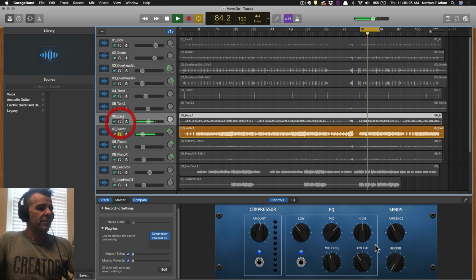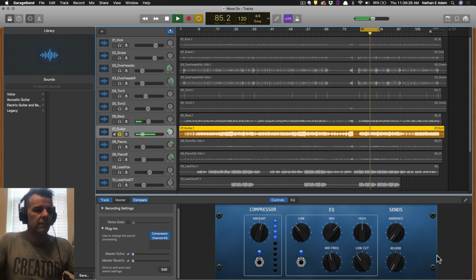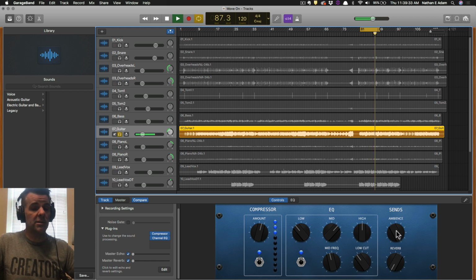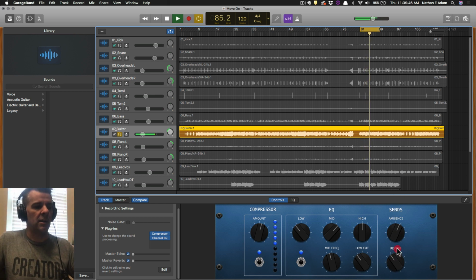How about the guitar? Crank it up. Certainly starts to move him back a little ways, but I don't need that much. Not nothing, but not really far away. Maybe somewhere in here. Let's see what a little reverb does on this track.